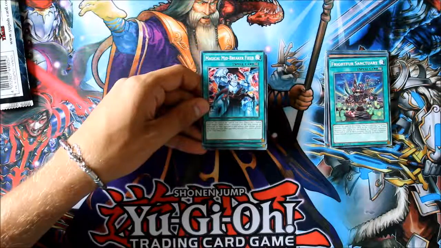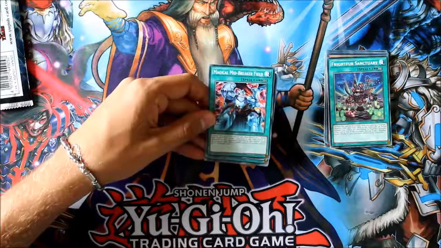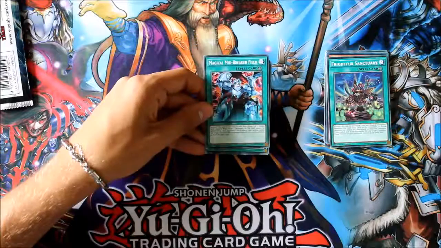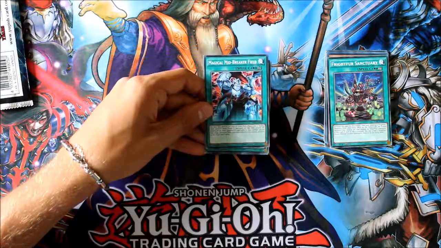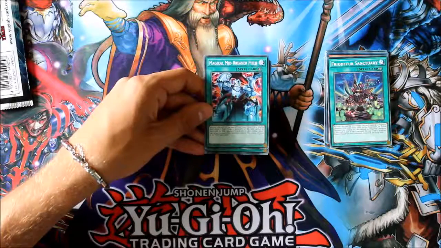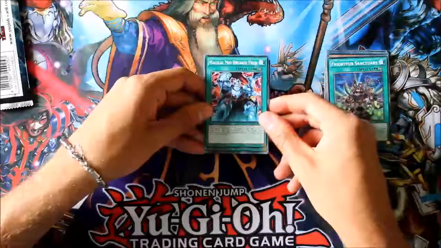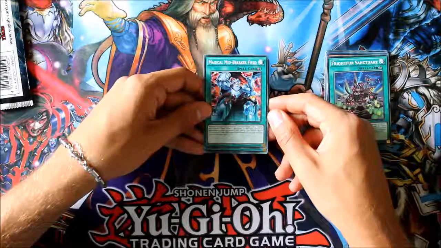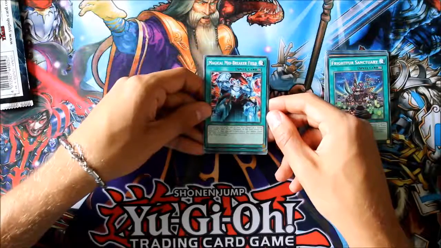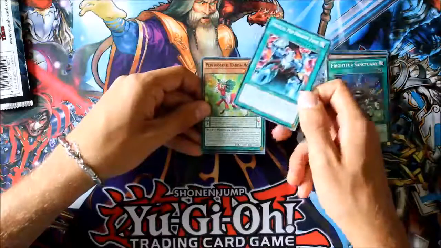Magical Meat Breaker Field. It appears to have Mobius the Frost Monarch and Breaker the Magical Warrior on it. Activate this card during the start of your main phase 1 or 2. During each player's main phase 1, monsters on the field cannot be destroyed by opponent's card effects. Also, neither player can target monsters their opponent controls. You cannot activate set field spell cards. So it's a restricting card. Magical Midfield Breaker. Activate at the start of main phase 1. During each player's main phase, monsters on the field cannot be destroyed by opponent's card effects. So it's blocking out some phases.